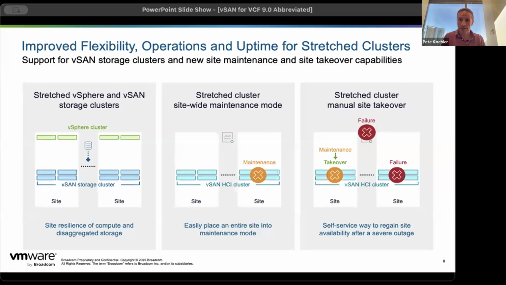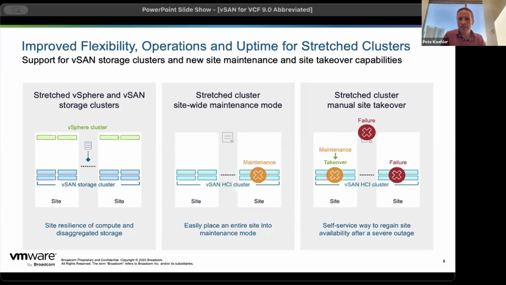In the past, vSAN storage clusters did support the ability to be stretched across 2 geographic sites. However, a vSphere cluster never had the intelligence or awareness of those geographic sites, known as fault domains. Well, we've introduced that capability now.